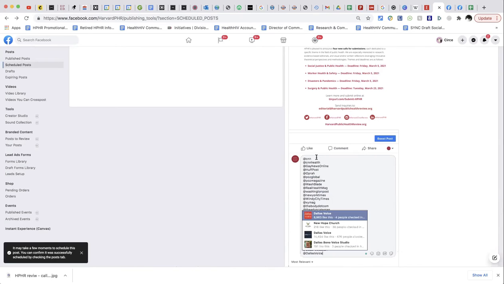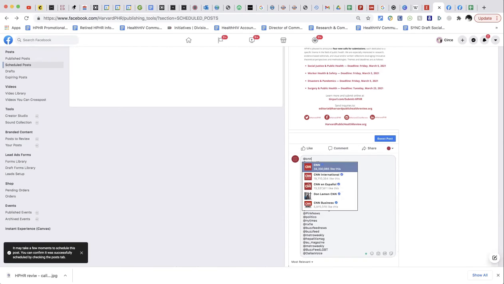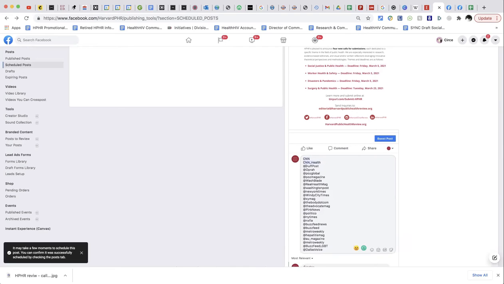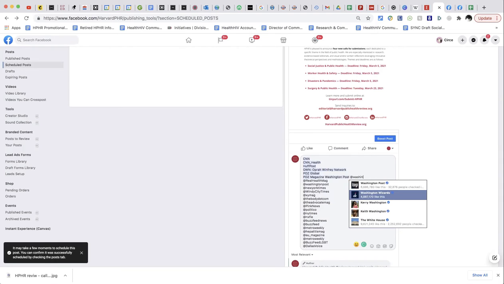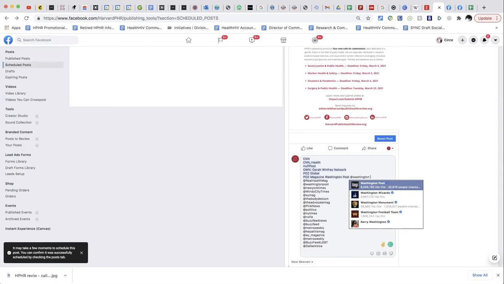So I've got a rack of sort of media ones that I want to use. CNN has a huge number, 34 million, wow. CNN Health, not so great. Some of these work better than others. Sometimes you're not always going to trigger these with these tags, but it gives you a start, right? You don't want that. Washington Blade, there you go.